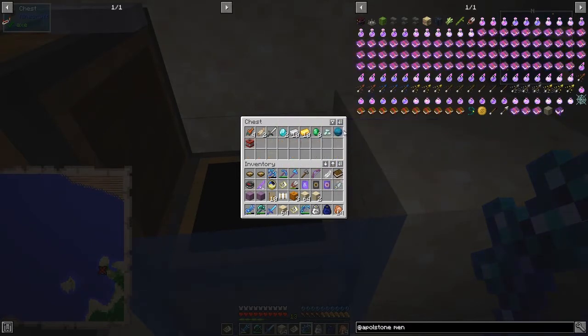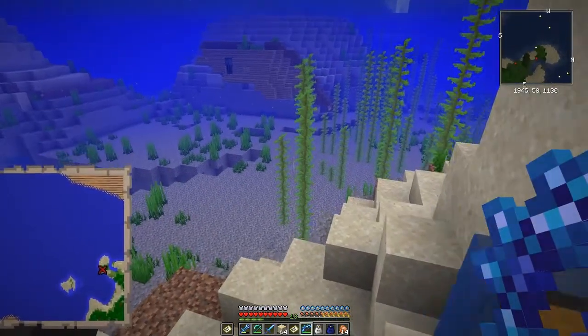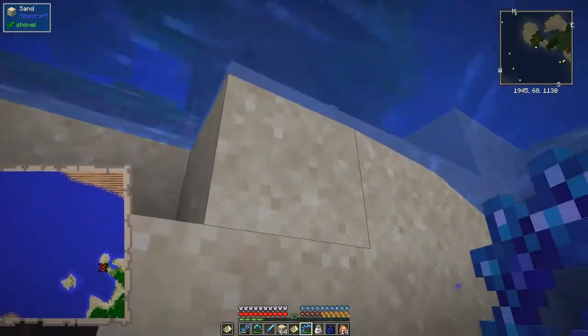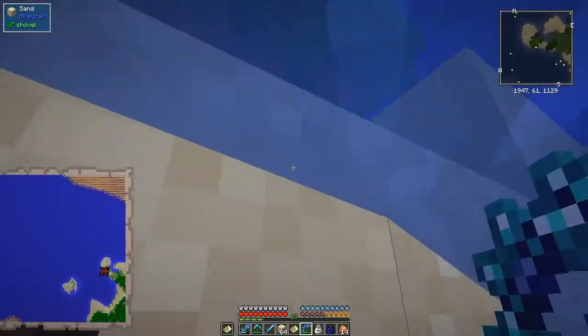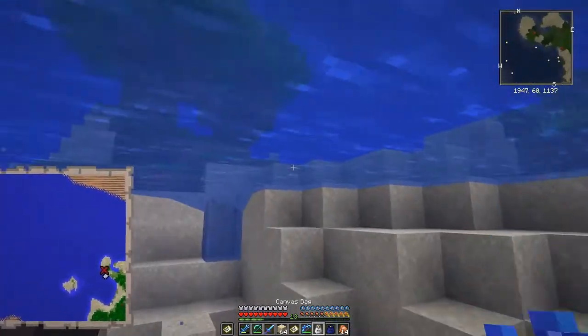Diamonds, gold, emeralds, prismarine shards, TNT. Hopefully it wasn't a trapped chest. So I need to break it, basically make enough space for this. I think I'm going to go up here. Oh, hello, skeleton. He hasn't seen me yet. Let's get this bow going on him.